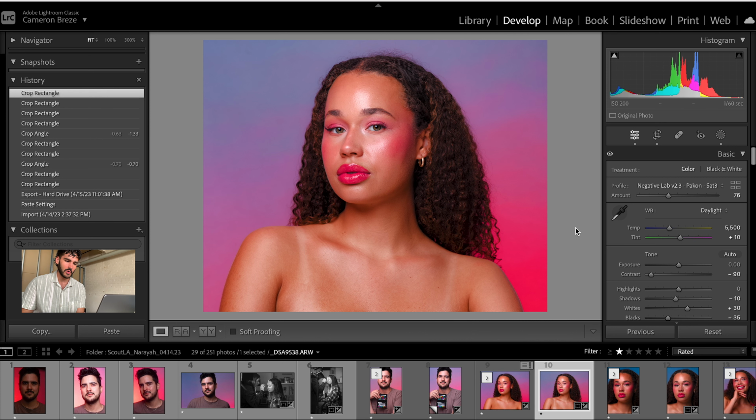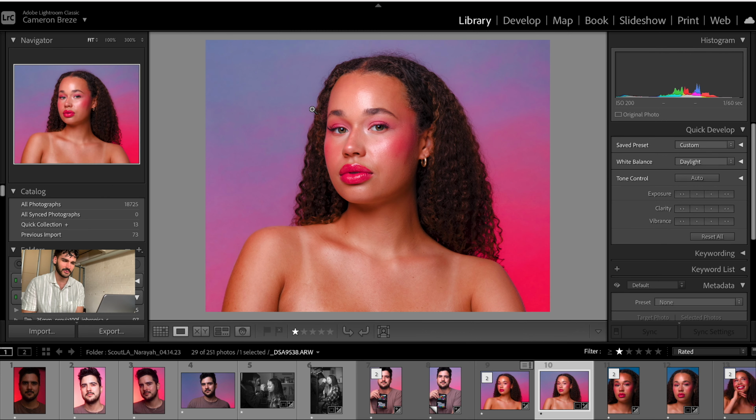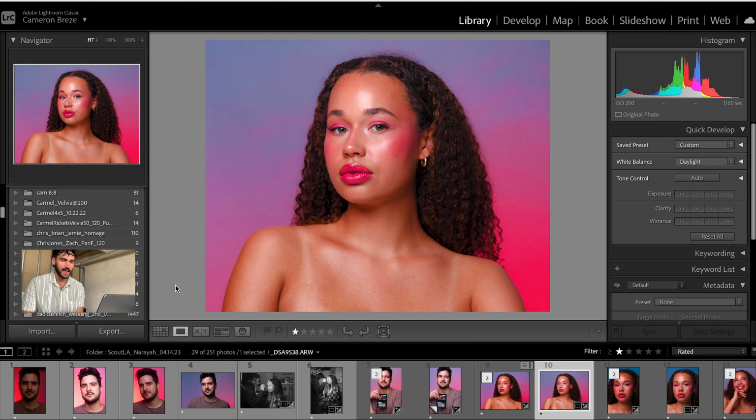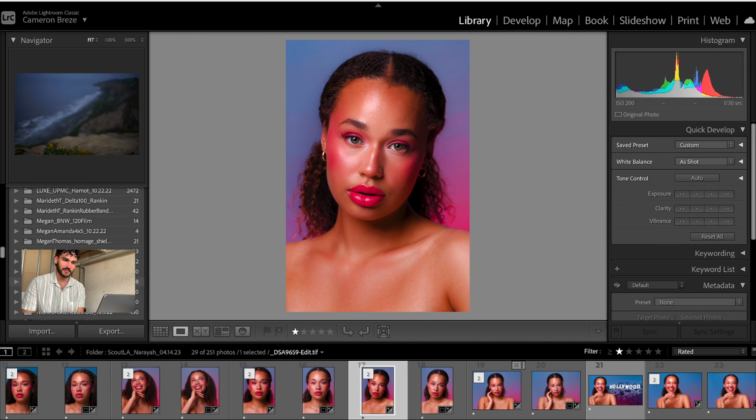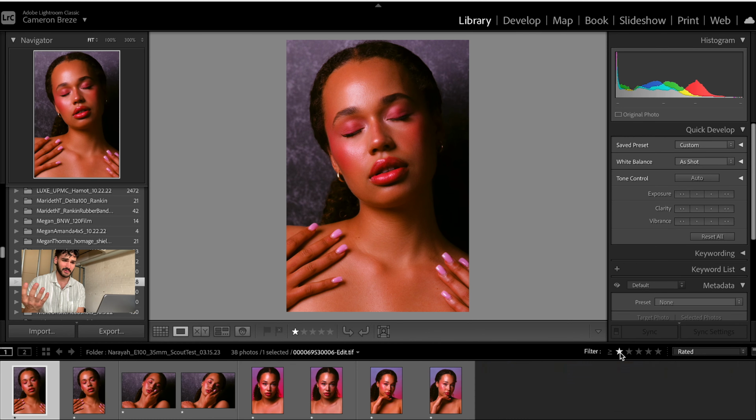Now to show sort of this before and after, so this is before, this is after. So in terms of color grading, I will typically add a film profile to a lot of my images. I really think it pulls out the skin tones quite well. And with the Sony's colors, they tend to lean a little bit green in the neutral sort of skin tones and midtones. So I like to warm them up a bit, and that's sort of my color process before and after. So overall, shoot went really, really well.